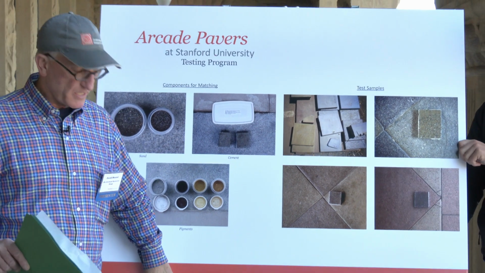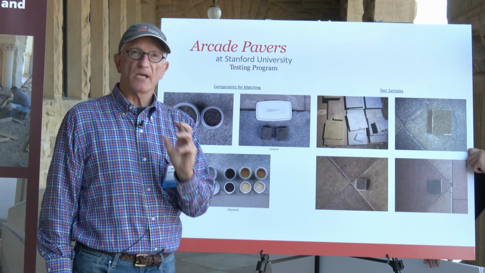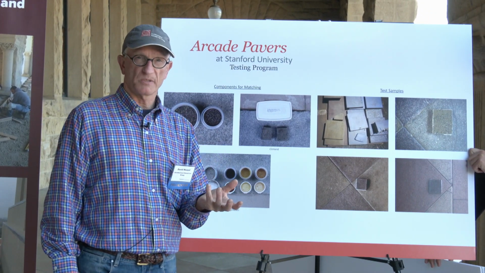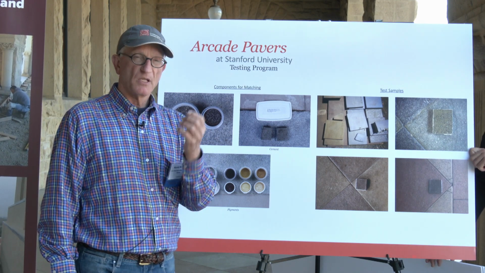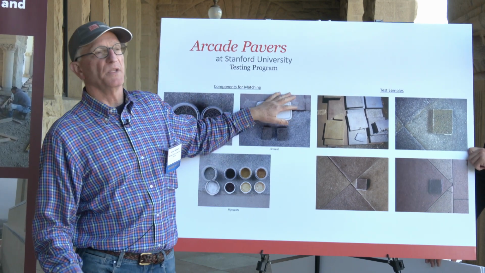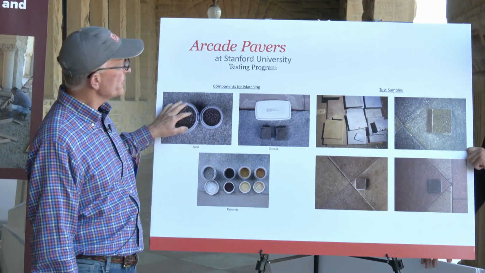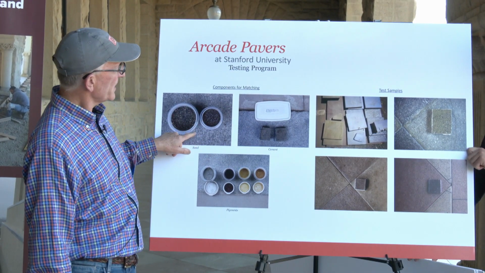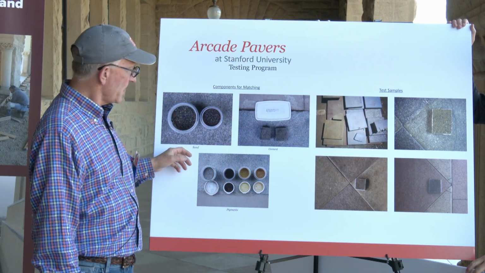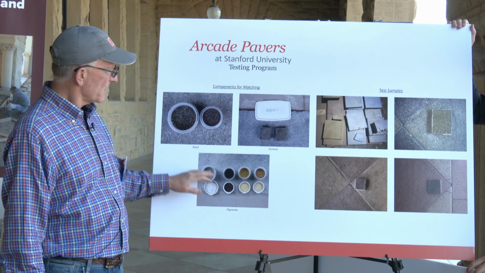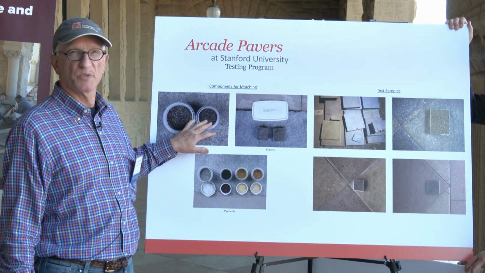We began by taking the historic pavement and, in our laboratory, breaking it down into its constituent pieces. And so that included the sands, the different aggregates, the pigments, and the type of cement that was used. So here you see the different constituents. You've got the sand, the cement, and then we went to the test samples. And of course the pigments as well. This looks like an easy process, but finding the type of sands to match the original was very difficult.